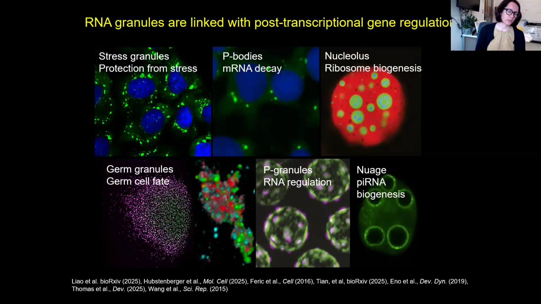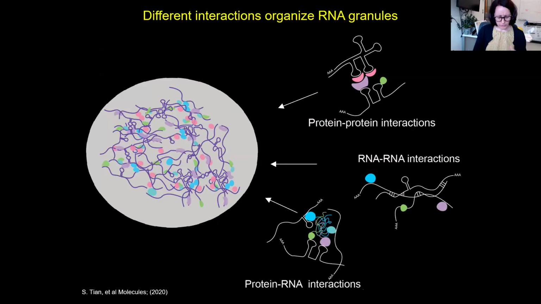And so in my lab, we're trying to understand what these granules actually do, how they're regulating their mRNAs, but also how they form. And knowledge through the past 2 decades has really shown that these condensates are relying on the multivalency of interactions. And this multivalency involves both proteins and mRNAs. And they, of course, involve protein-protein interactions, protein-RNA interactions, as well as RNA-RNA interactions. And so we're trying to understand also in my lab how these interactions are driving condensation.